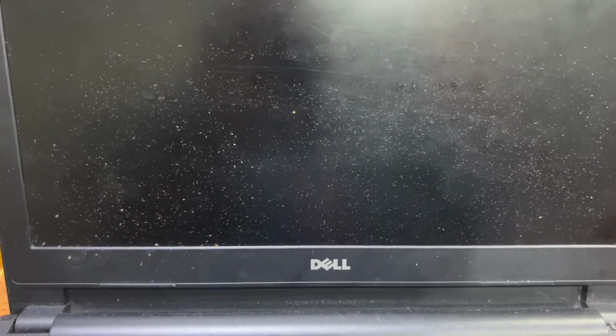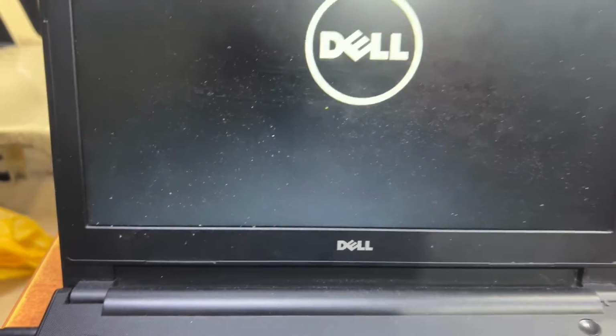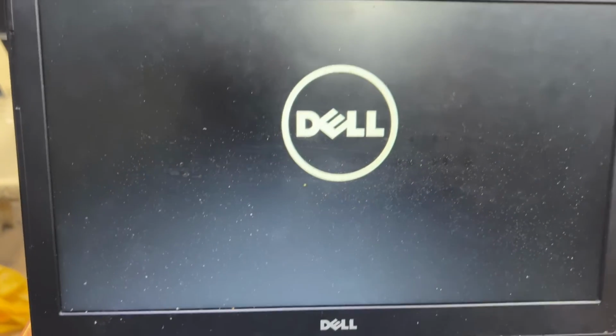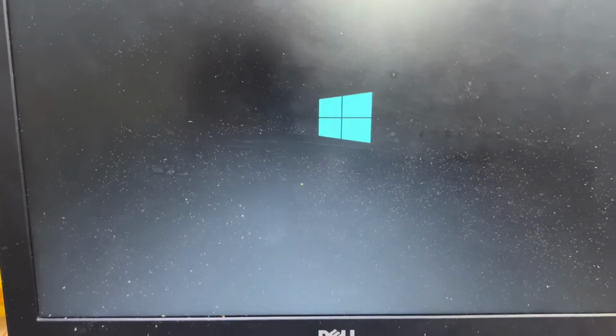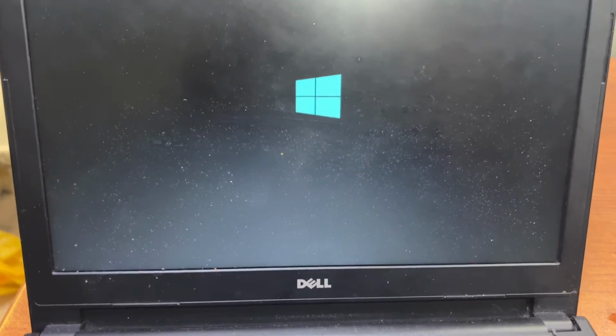This is a Dell Inspiron, but the same method you can use in Dell Latitude or other Dell models, any one if you have. Hope you understand it. Now the laptop will not show the adapter warning message in the beginning, at startup, and the computer will boot automatically without pressing any button, as you can see. If you have any other question, you can ask down in the comments.